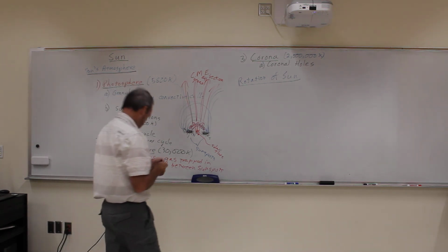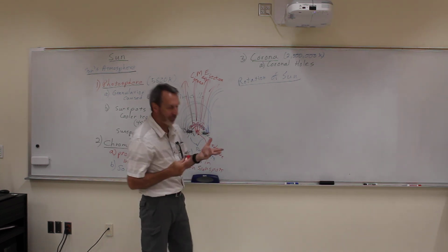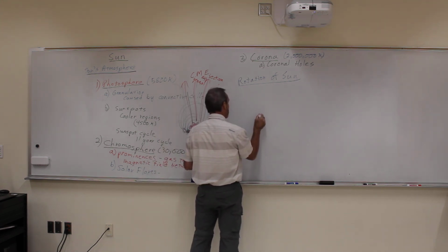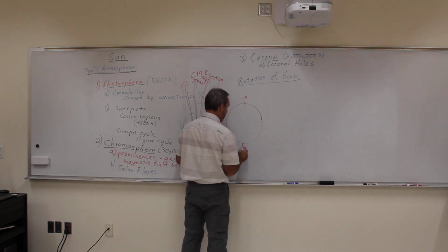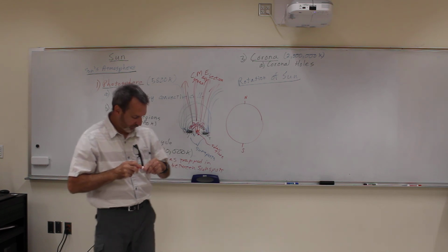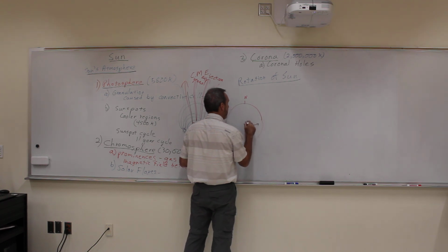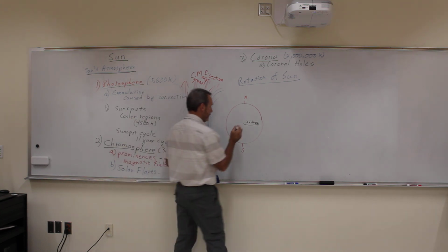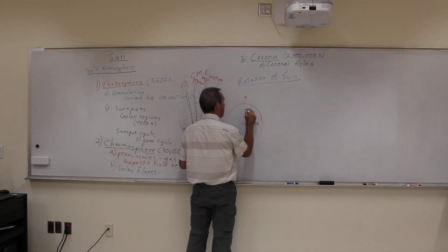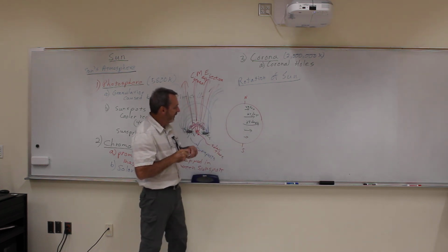All right, why does the sun have this 11-year cycle, and what makes all this work? Well, really it comes down to the rotation of the sun. So here's the sun with its north pole and south pole. It rotates counterclockwise just like everything else in the solar system. However, unlike the Earth, it takes about 25 days for the equator to rotate around once. But as you get further out, it takes longer. 27 days, 29 days. And so the further you get from the equator of the sun, the slower it's rotating.